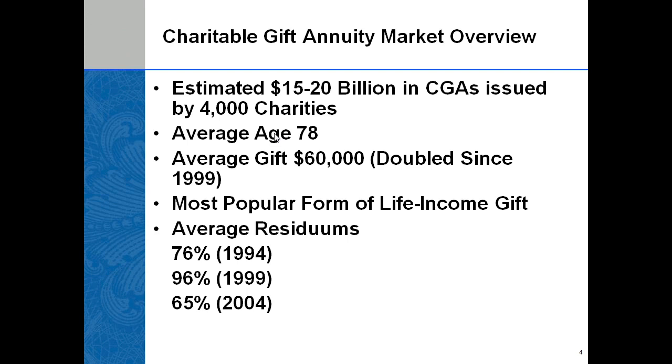But let's go on. Many of these donors are older, 78 being the average, and most of them don't walk in your office and say, I'm looking for a gift vehicle where A, I get to pay an attorney $2,000 to set up, or $1,500, or pick your number. B, I get to pick a trustee. C, I have to make sure they've got the right administrator and the right investment manager. And D, if the whole thing actually runs out of money, I want it to completely stop and I don't get any more checks. They don't want those things.